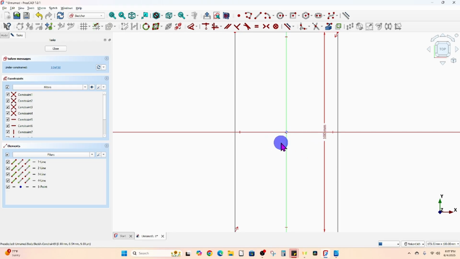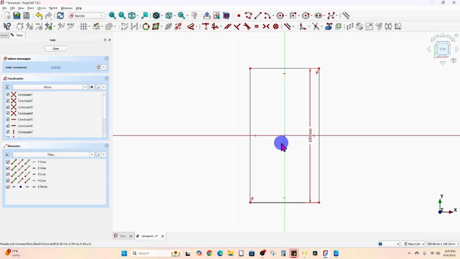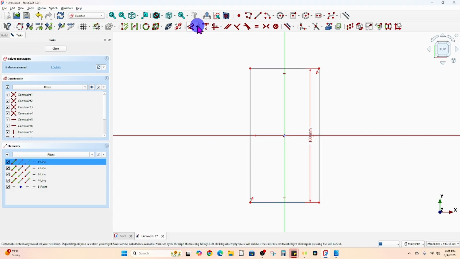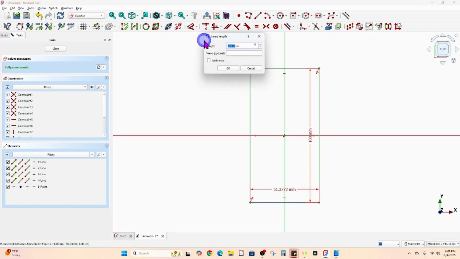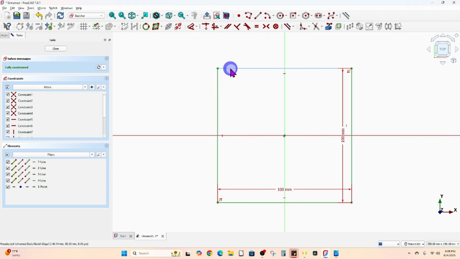Now I'm going to use my wheel, remember to spin it to zoom in and out, zoom down because now the object's gotten larger. Now I'm going to select this line. It could be this line down here, it could be the top line, it doesn't matter. I'm going to put another dimension, but this time the horizontal constraint. And let's type 100 there as well, and hit enter, or you can select OK. I'll try OK. There we go.